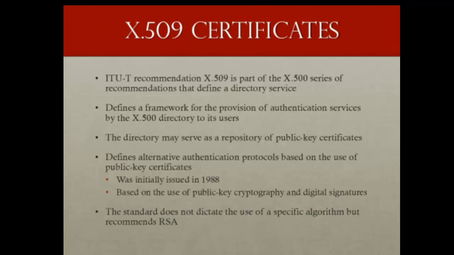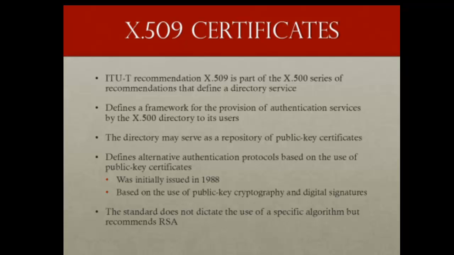X.509 is an important standard because the certificate structure and authentication protocols defined in X.509 are used in a variety of contexts. For example, the certificate format is used in email S/MIME, IP security, for when they're encrypting data between hosts, and SSL/TLS, which is extremely popular for web browsers to be authenticated with servers. Now, X.509 was initially issued in 1988, and the standard was revised to address some security concerns later. And then the third version was issued in 1995 and then revised in 2000. So it's been around a long time.